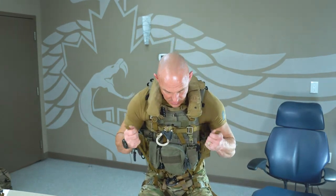And then just like the D3, you can walk around with these somewhat loose. Your connection point to the harness, or pardon me, to the hoist or the rope, is going to be here. This is a secondary connection point, no problem going on either one. Right before you go on the hoist or the rope, you just sit down, tighten those up, and that snugs the whole system up.